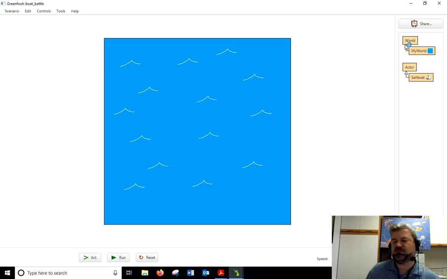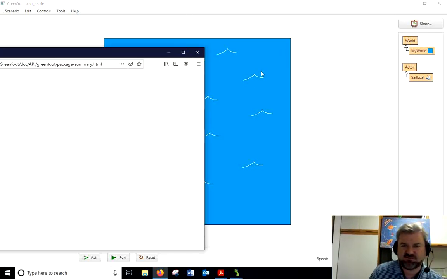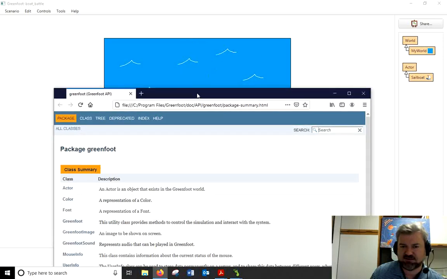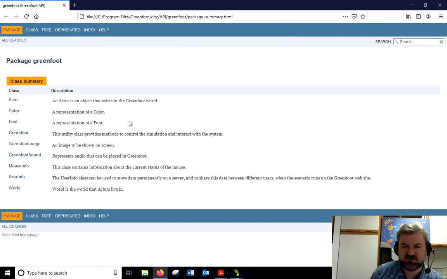We can already pull up the documentation of world and actor fairly easily, but there is some additional stuff that we need, including sound. I don't know if you've played around with adding sound yet, but we won't do that today. We'll definitely do that for this project before we call it quits. So you can see that's where you add sound. This controls images. We're going to need to use that today.